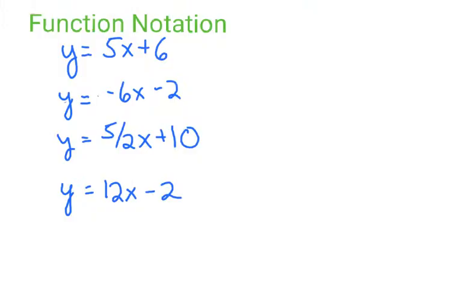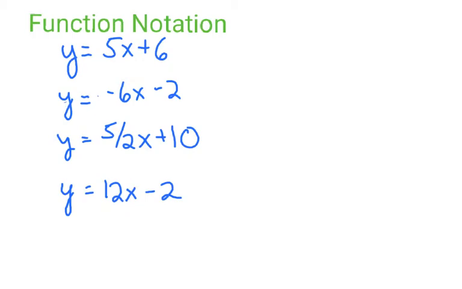Before we start on the examples, we need to first understand what function notation is. Function notation is something that we use when we start listing out a bunch of functions or using multiple functions in a problem. So here I have 4 equations written down. And when I'm talking about these, I could say the first equation, the third equation, what's the difference between the second and fourth? I could word my questions that way. Or the way mathematicians have found to make it a little less complicated, just in case you copy things in a different order, or you have so many listed that you don't want to be counting out, is by using function notation.